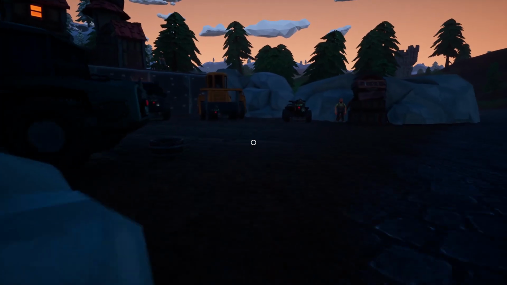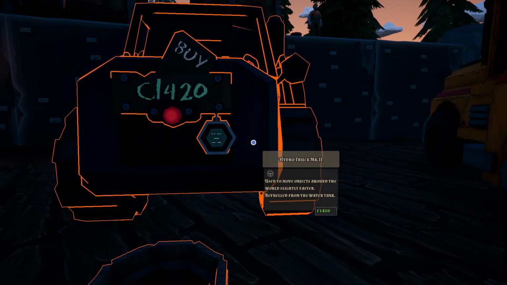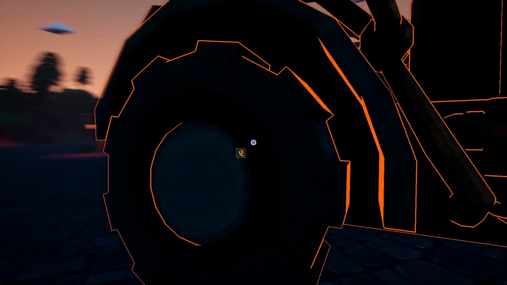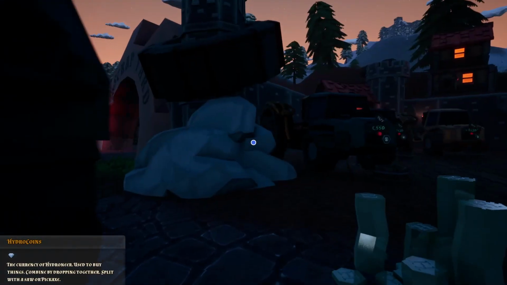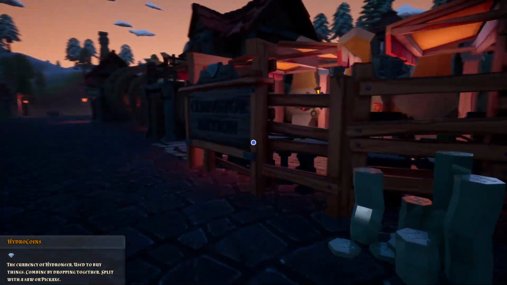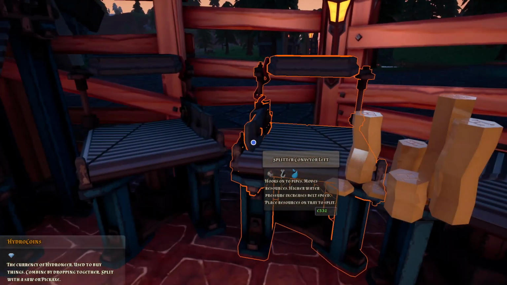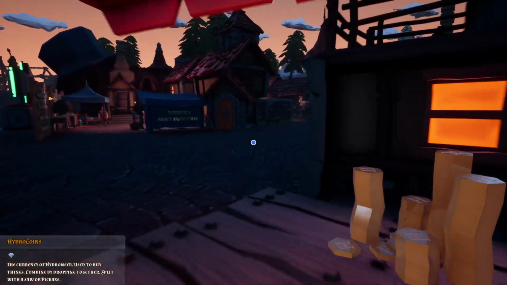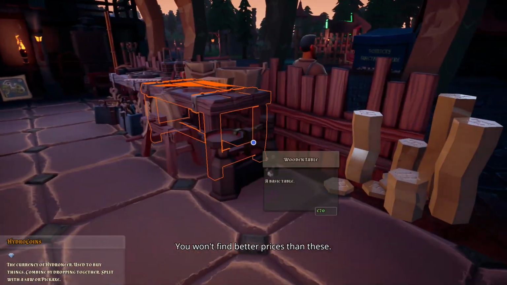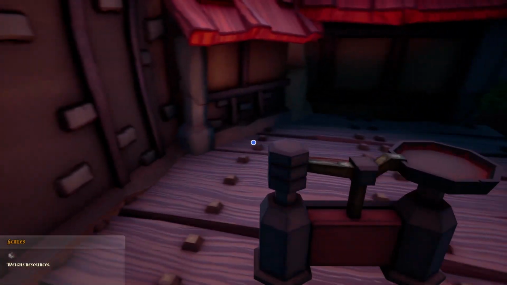I'm just curious about these vehicles again. Used to move launches around the world slightly faster. Okay. Coinage. You don't have what I need. You have what I need. Where is it? Here somewhere. Nope, not you. You won't find better prices than these. There it is. Put that in there. Scales. Yes.